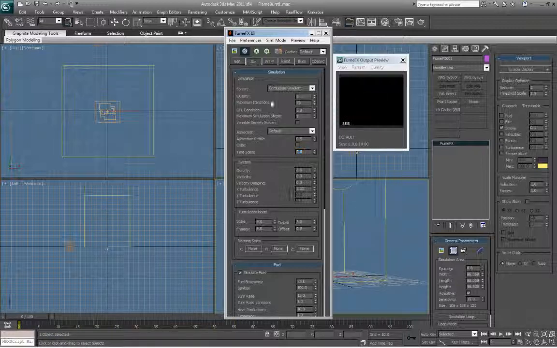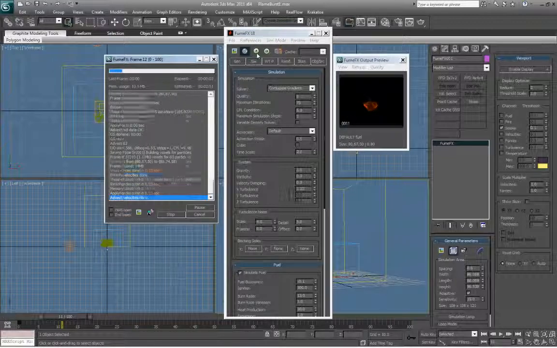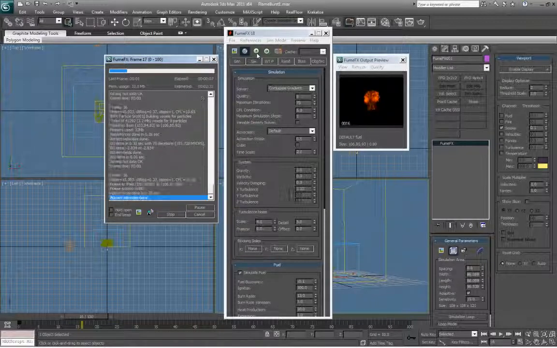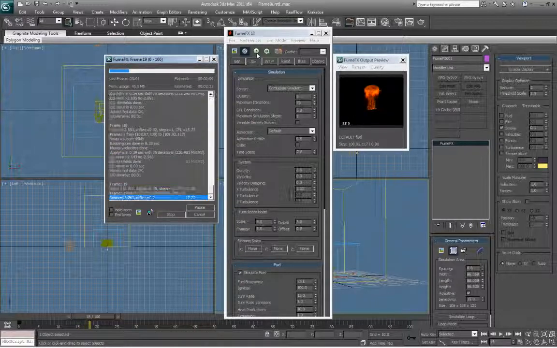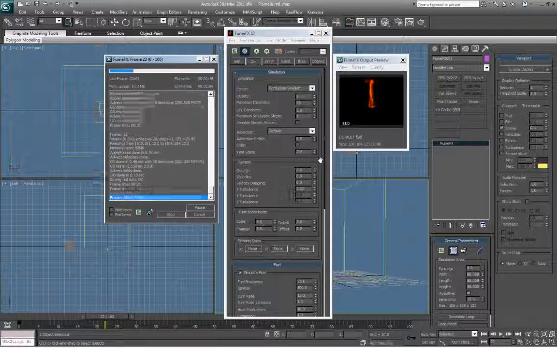At the same time I could bump this up to 2, and we're going to get a much faster, really quick flame. So this is essentially a way that we can control how quickly something reacts and does its thing, and it's a really cool value to have, and you can animate this as well. So obviously now it's treating how quickly it burns fuel and does everything else based on this.